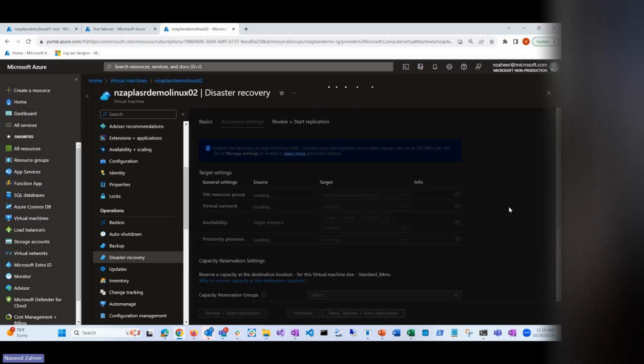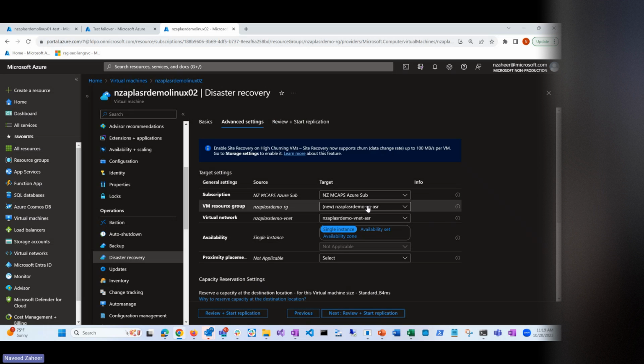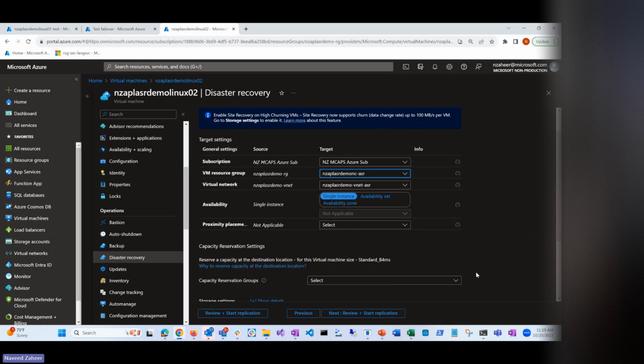So it's going to ask me what I want to do. I'm going to use the existing resource group that I have, and there is a virtual network there. It's a single instance. I don't want availability set or availability zone. And then you see that proximity placement group. I don't want to do it.